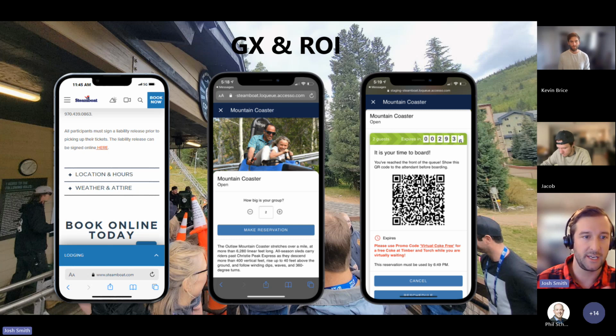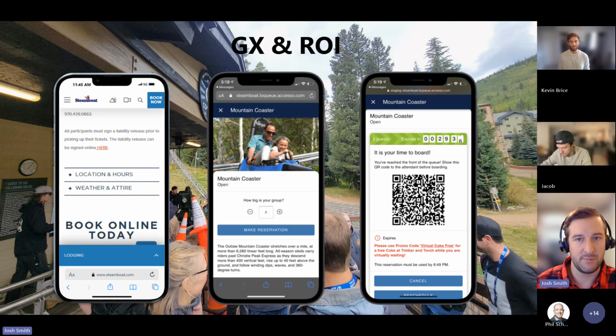Steamboat was seeing this happen at their coaster, and they were wondering what the issue was. Was there something in particular? They figured it was maybe the kids aren't the right height requirement, or the waiver wasn't signed. Things like that. The line's too long. We don't have time. Mom and dad want to get going. So we did a little study, we looked into this, and we actually had some people there watching and seeing what was going on.